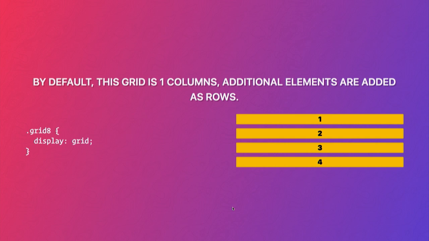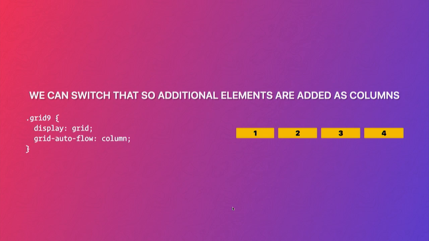So let's just look at a really simple example here. We've got display grid, nothing else on it. And as I add items to my grid, 1, 2, 3, 4, the whole thing is implicit, and they're automatically being added as additional rows. Now, if we flip that and say grid auto flow column, what that will say is anytime that we add additional things to the implicit grid, then add them as columns, and that will infinitely just go horizontal, which in most cases is probably not what you want, because most websites don't read unless you have like a band and you think you're cool and build a horizontally scrolling website. But most of us want to stick with row, which is why it's the default.